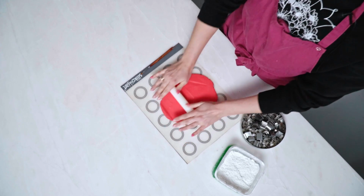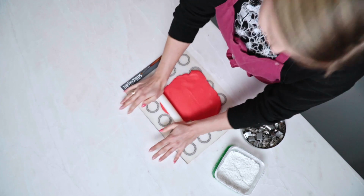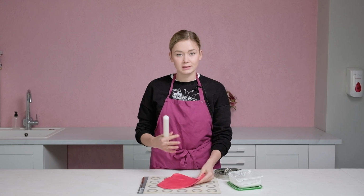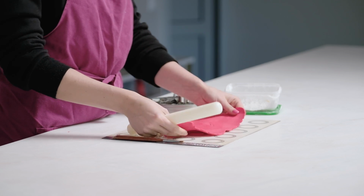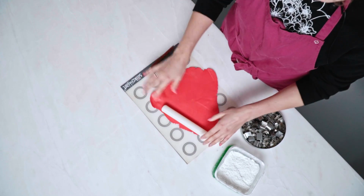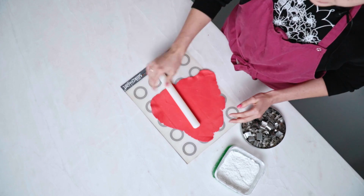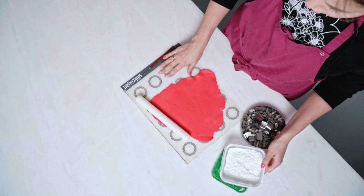I'm rolling it out to about 2 millimeters or 1 millimeter. It needs to be very, very thin. The first time, you will think that it's thin enough, but you will feel that it's hard and not that thin, so continue rolling. As I have a silicone mat on my table, it's easy to peel it off and then turn it around. But if you're doing it on your table without a silicone mat, just pour a little bit of cornstarch on your table too.